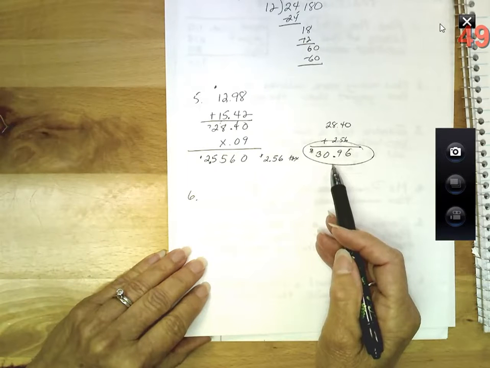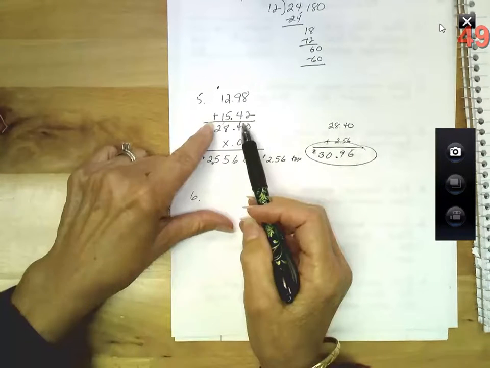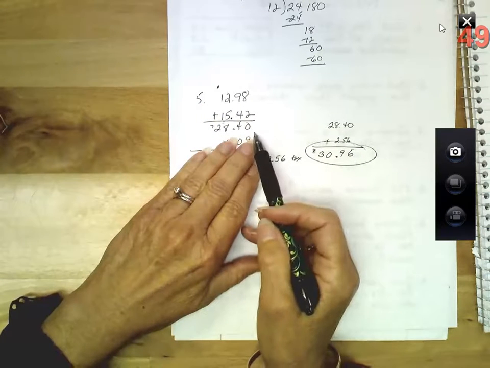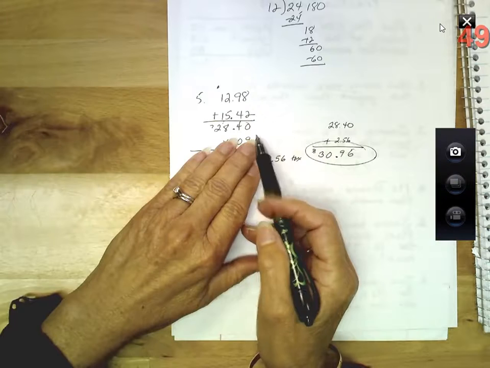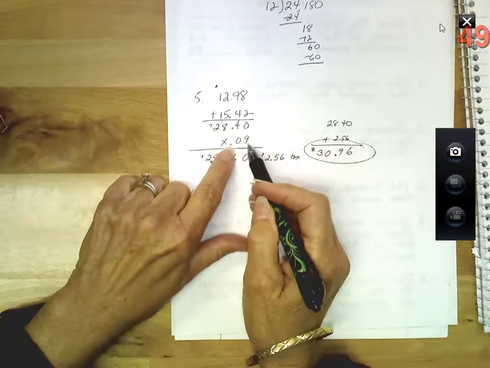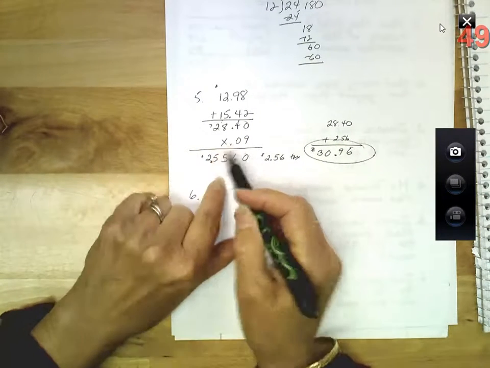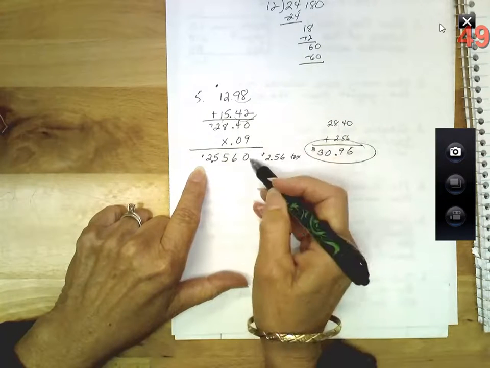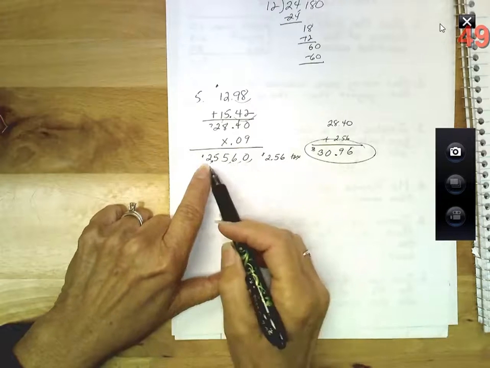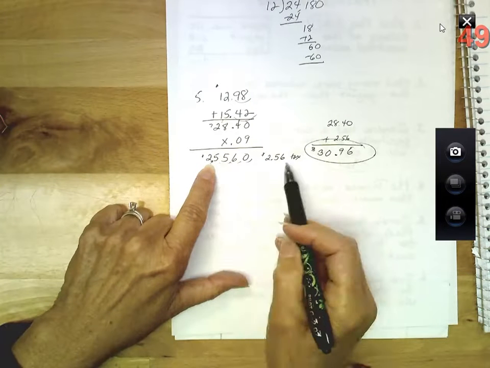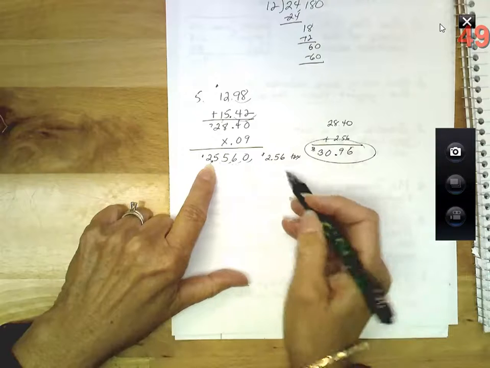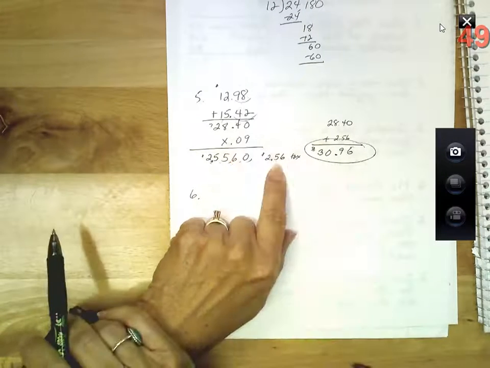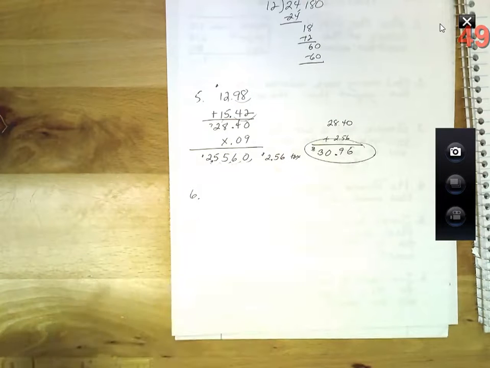Okay, add them together. So she bought this and she bought this. So altogether it was $28.40. Then the tax was 9%. Change it to a decimal before you multiply. That comes out to 25560. There were 2 decimal places here, 2 here, so altogether 1, 2, 3, 4. So that's $2.56 because they're going to round it up on money. Then you add that to the total of the CD and the flash drive. Okay, so $30.96.